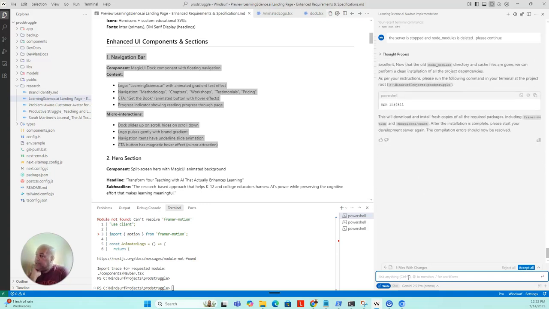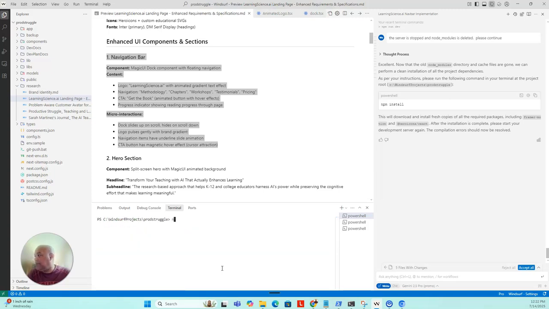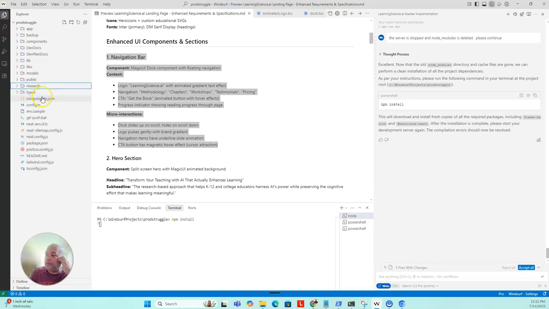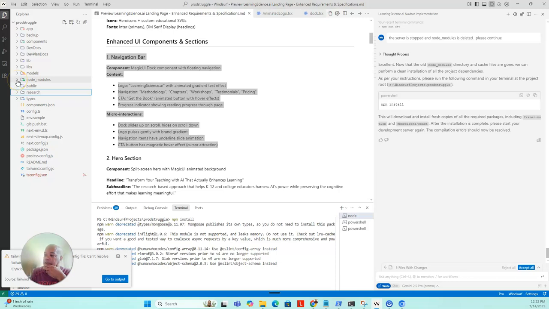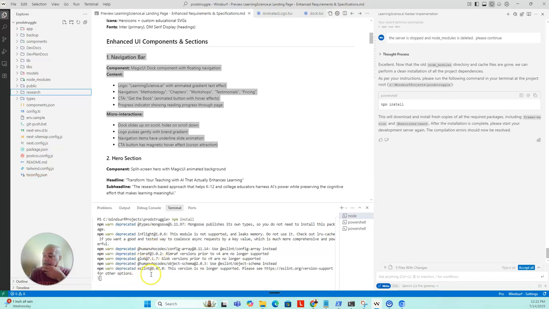So it made some changes. It just wants to run the server again. I'm going to do this. I'm going to clear. I'm going to do npm install so that it can install everything again. When I do that, it's going to create a new node modules folder. So you'll see that pop up over here in a second. And when I run it, it's going to create a new .next folder. So there's node modules right there. There's that same Tailwind issue. That'll get fixed when everything else finishes installing.